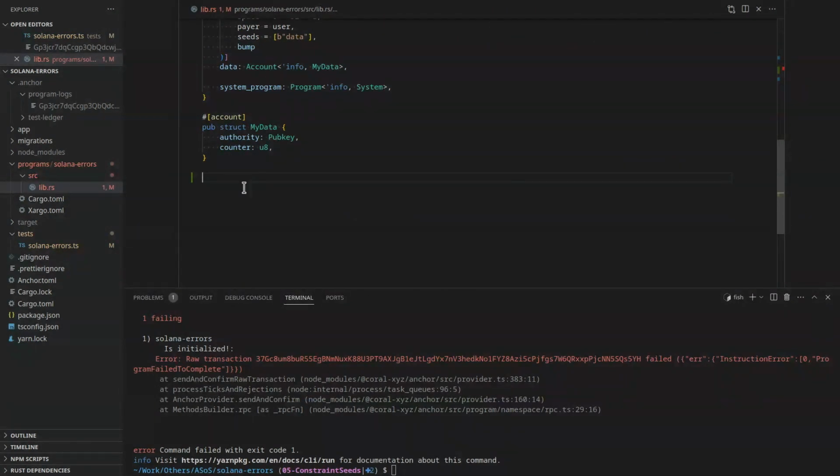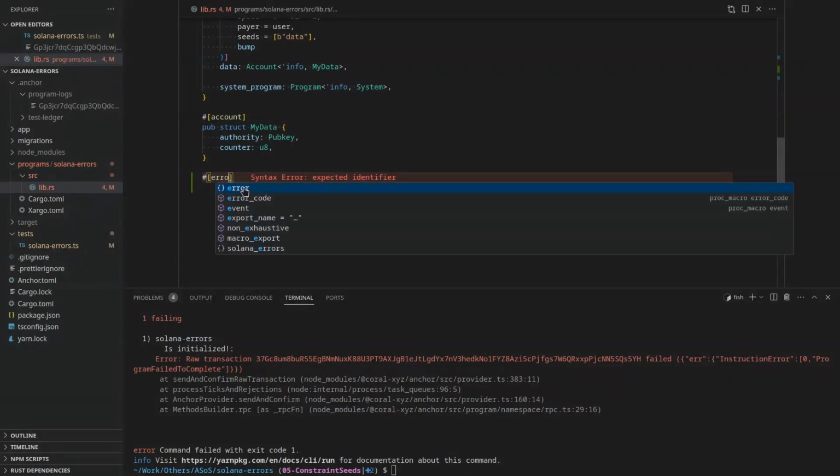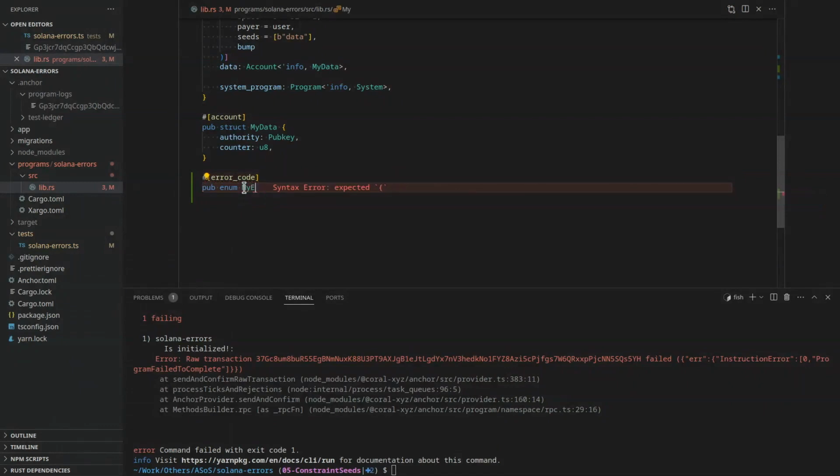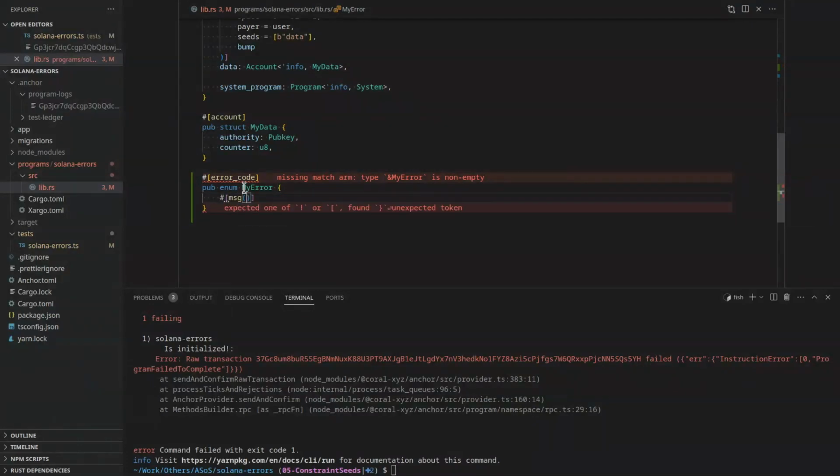When we work with Anchor programs, we can use a macro called error code, and we will just create a new enumeration, let's say MyError, that will define our errors. We can also define messages that will be included.